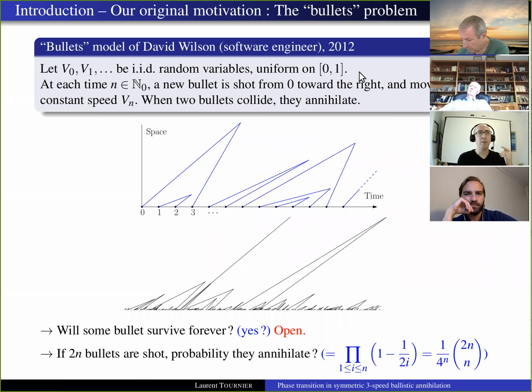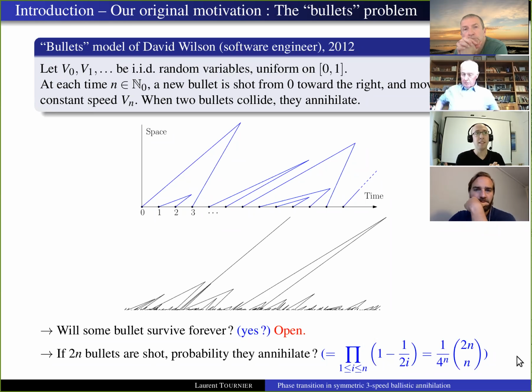And still, I recall that the model does not only depend on the ordering of the speeds. So it's not just because the distribution of the order is uniform. There is really something specific, some kind of recombination of events that is happening, and such that in the end it doesn't depend on the distribution of the speeds or even on the distribution of the spacings. Here I took unit distance between bullets. It could be any distribution, and you would get the same answer in the end. So that's what is known at the moment, but it's still kind of mysterious. But at least it suggests that there might be a nice solution for the problem, and that there is more to understand about it.